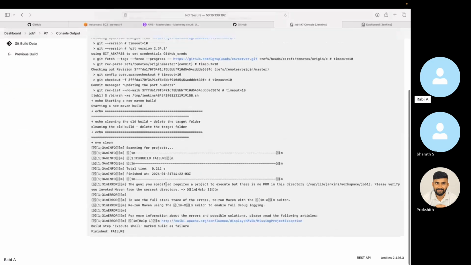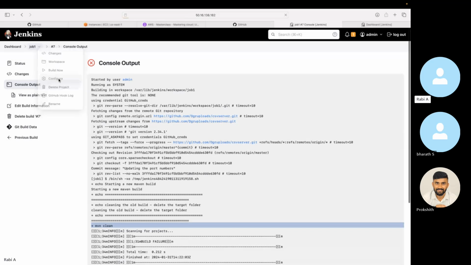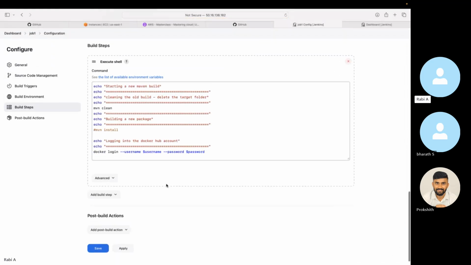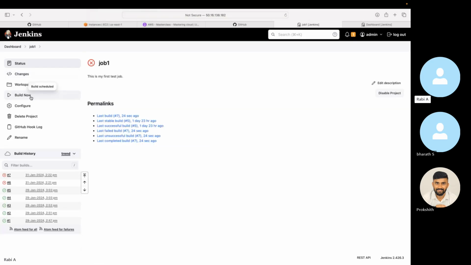Again, it has failed. Oh, sorry, there's one more thing. So I have one here as well. So build now, and it should start build number 8.